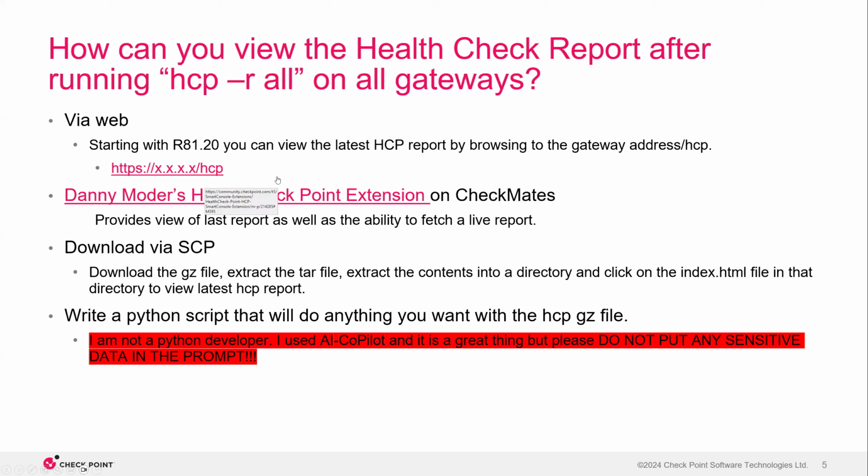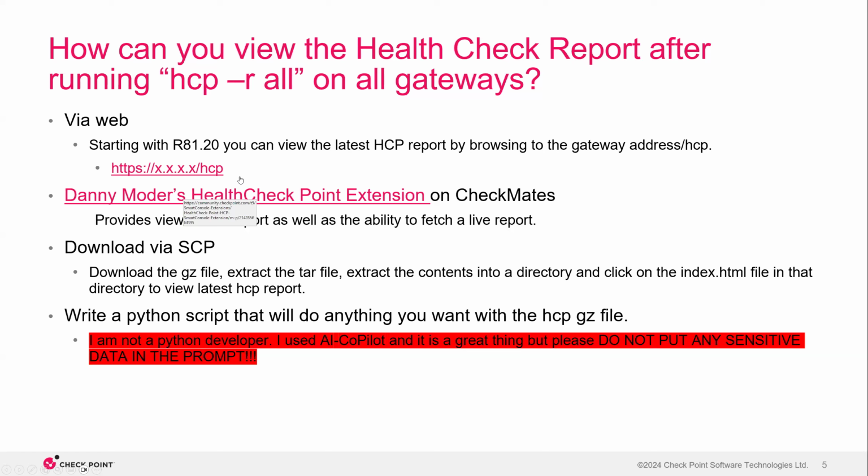But one thing that's changed, I think this is only available on 8120, I think this is when this started. You can go and grab HCP by going to your browser and bringing up the report, and that'll pull the latest report for you off of HCP. The other thing is we have Danny's HealthCheck, and I think I have Danny's last name wrong, but Danny's HealthCheck. You can grab that off Checkmates. Like I said, I had an issue last night running it on 8120, Take 76. I didn't have time to troubleshoot it, but I loaded it up on 8110 last night, Take 156, and it was working fine. And we'll take a look at that. The other thing you can do is download it via SCP to your local machine, extract it, and click on the index file, and it'll bring it up in the browser.